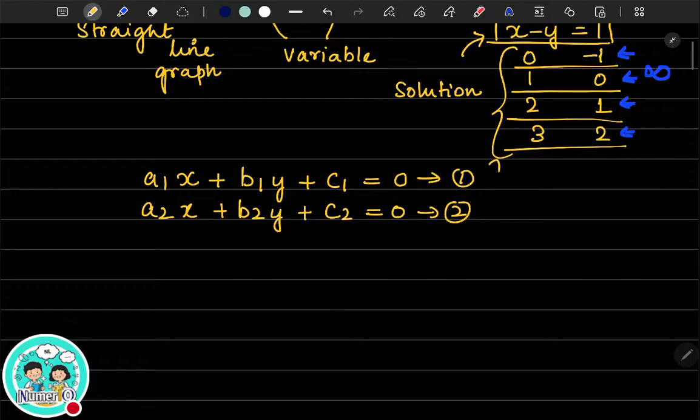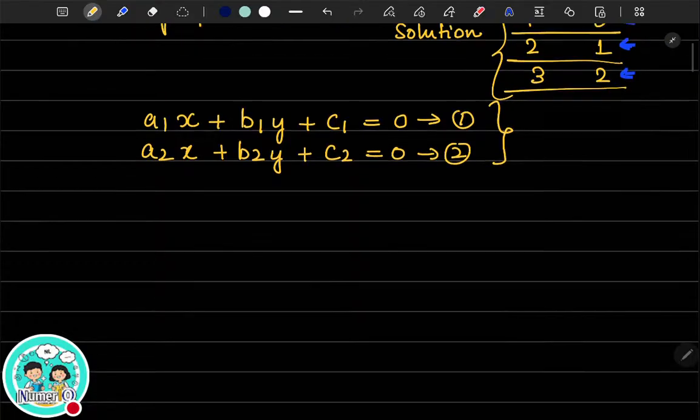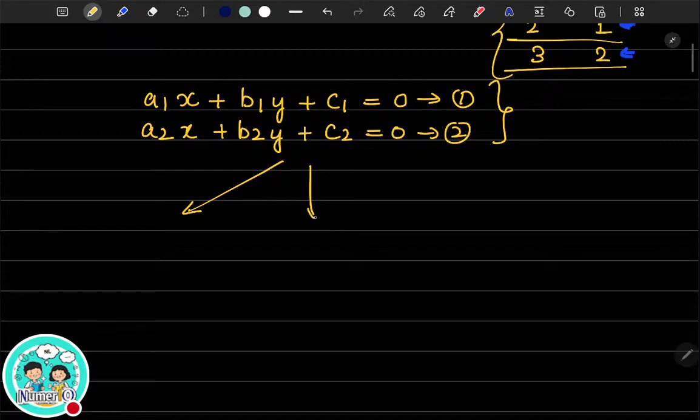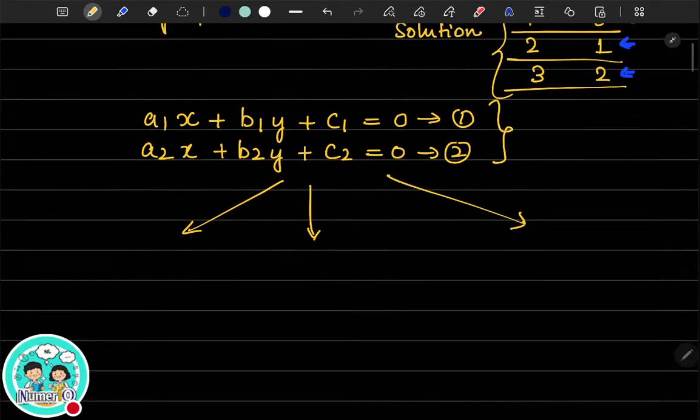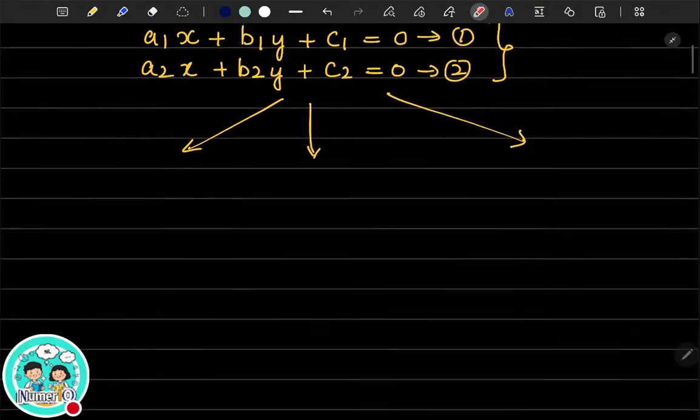Okay. Now, if you have a pair, two linear equations, there are three scenarios that you have to remember. Whenever you have a pair, that means two linear equations, and you have to solve them, you should know how many solutions it will contain. Will there be only one x and y value which will satisfy both the equations? Will it have more than one x and y values which will satisfy both, or will a given pair not have any value of x and y which will satisfy both? So there are three scenarios that are possible.